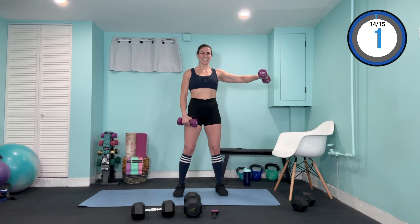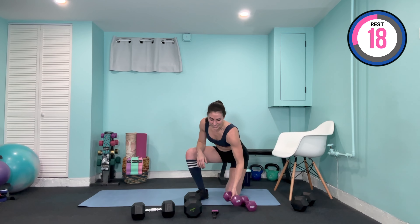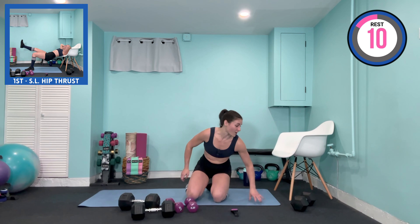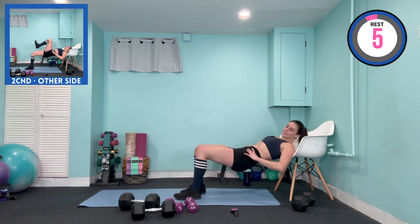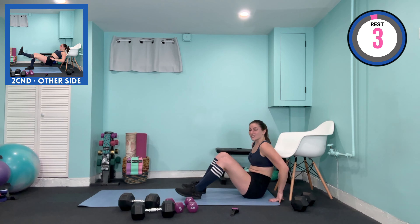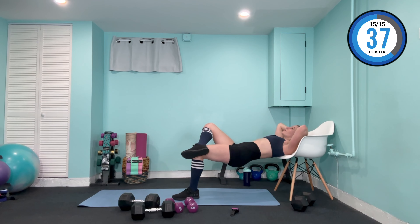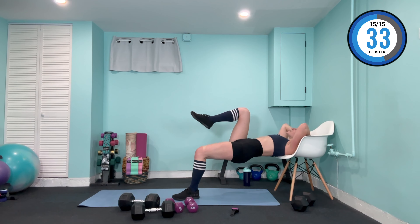Incredible — then straight into our pulses. Up two three with the pulse, lower two three, lift the toes. Last time down, last time up. Hold them high — we've got our quick pulses. One two, one two. Feel that burn — I want your glutes on fire tomorrow. Lift, lower, lift, lower, nice and fast, a little bit faster. 10 more, eight more, six, five, four, three, two, last one — and lower yourself down.